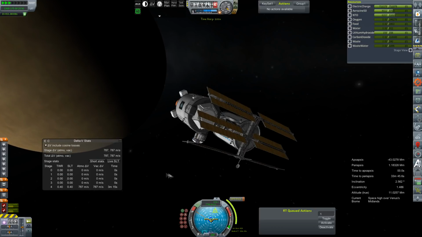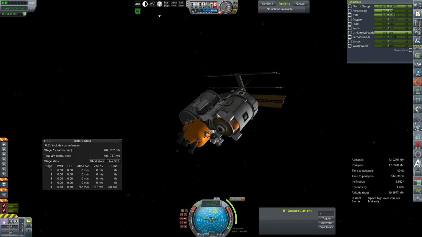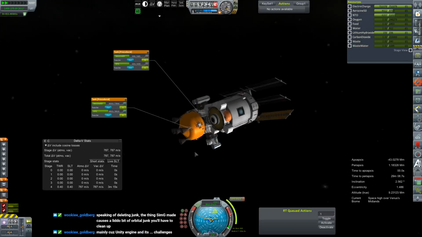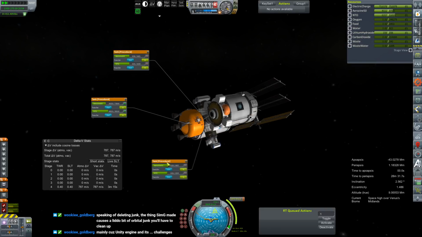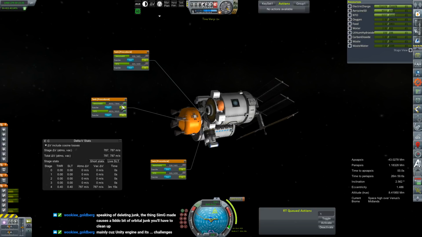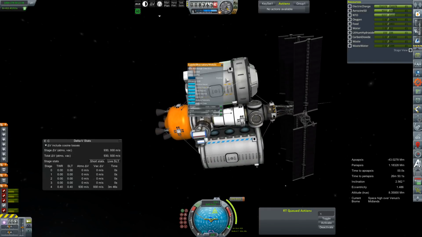DWR is .4. How do we only have 700 meters per second? Oh, that's a problem. We should have had about 1,000 or two. What? Oh, we're in time warp. This doesn't bode well. Oh, good.